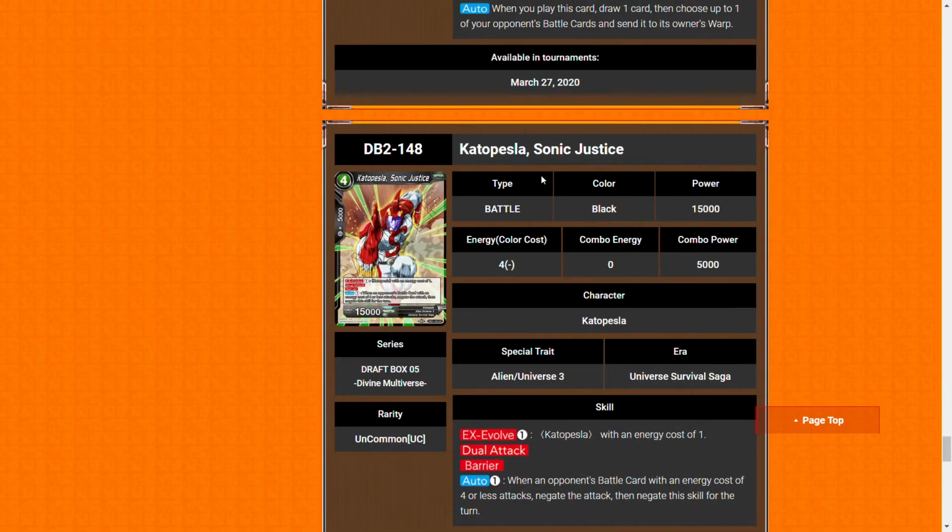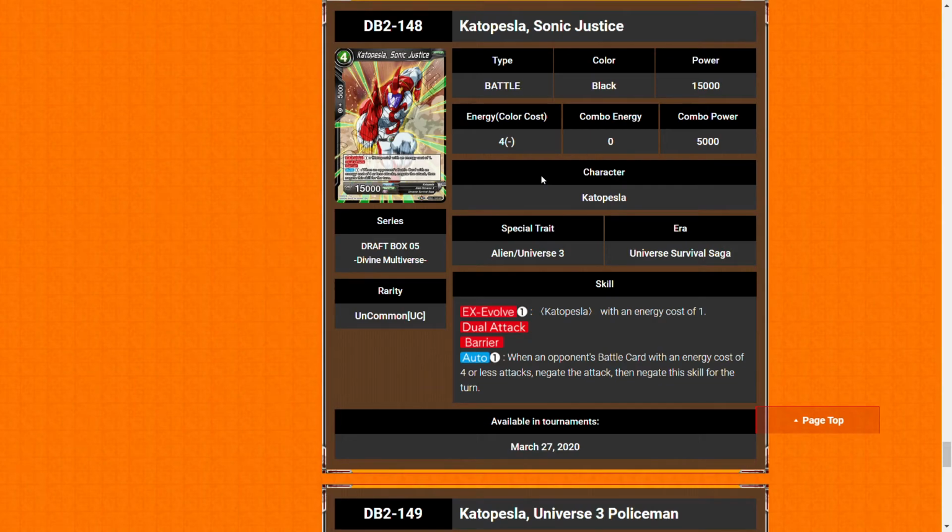So next we have Catopsia Sonic Justice with an EX evolve of 1 with an energy cost of 1. Like 1 as in Catopsia. Dual attack. And then when you pay 1, when an opponent's battle card with an energy cost of 4 or less attacks, negate the attack, then negate this skill.